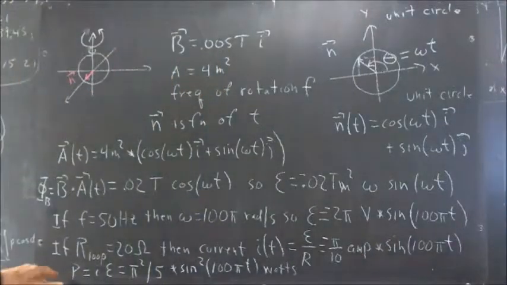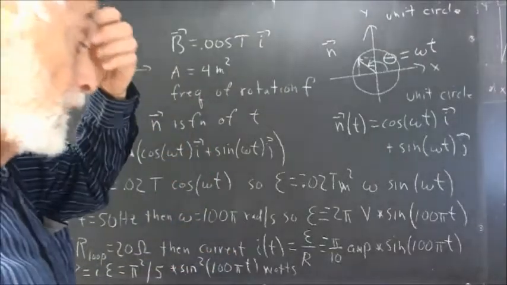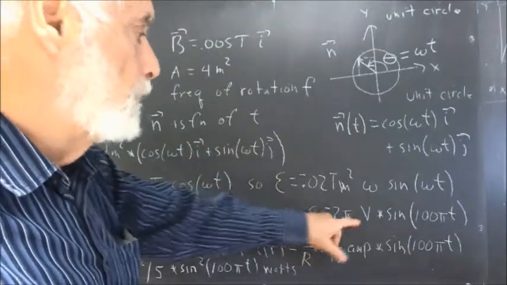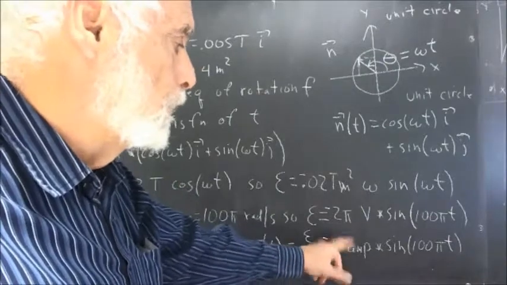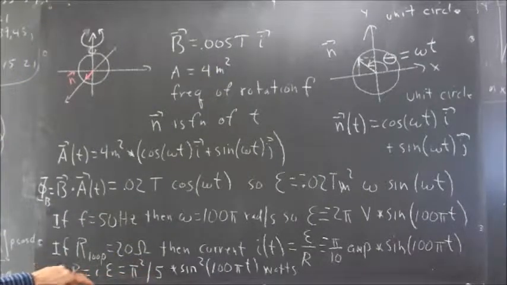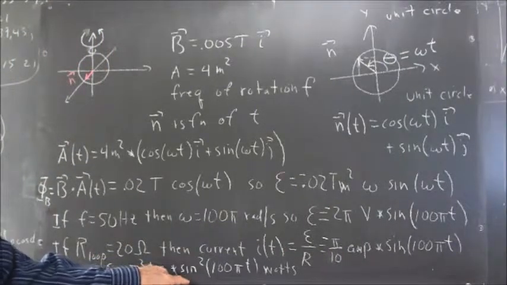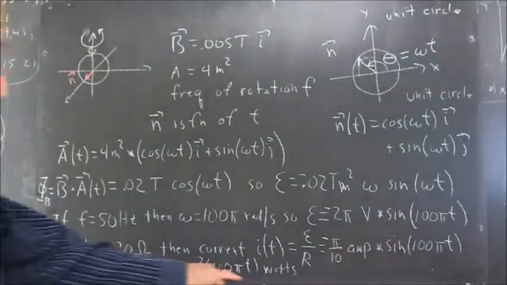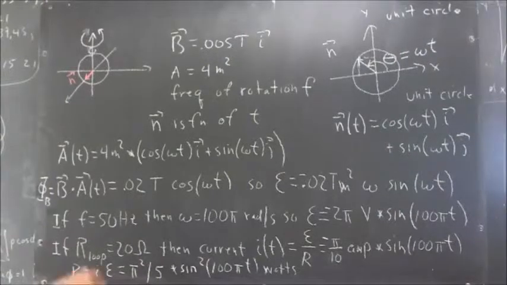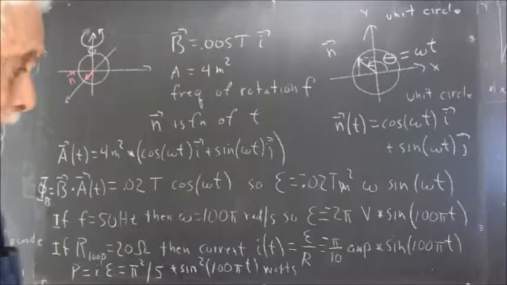Now, how much power does it take to maintain that current? The power is going to be the current, which is in amps or coulombs per second, multiplied by the EMF, which is in volts or joules per coulomb. Joules per coulomb times coulombs per second gives us joules per second, or watts, confirming our calculation. So it's i times E, and when we multiply that out, we get pi squared, 2 over 10 is 1 over 5, so pi squared over 5 times the sine squared of 100 pi t watts. That's the power we need to maintain the circuit, and that's also the wattage dissipated as heat in this circuit.